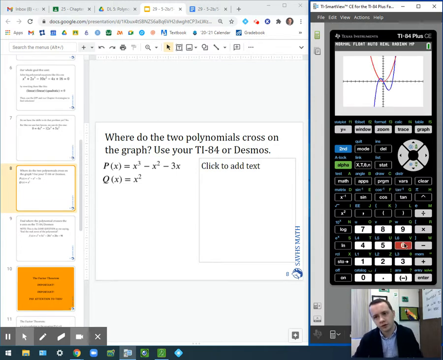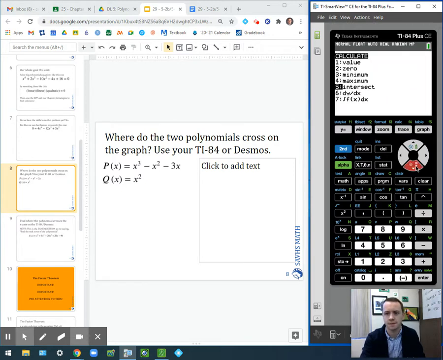If you have an older calculator, you're just going to get two gray black lines, but the new ones have this nice thing where you can actually see the two functions separately. So you'll notice that they cross 1, 2, and 3 times. You can see that. So to figure that out, we're going to do second trace, and we're going to intersect, because we want to see where those two functions intersect each other.